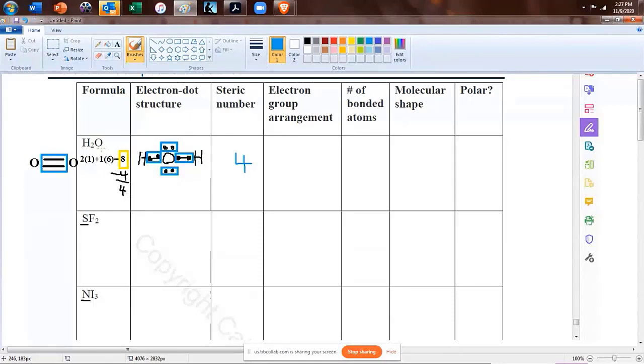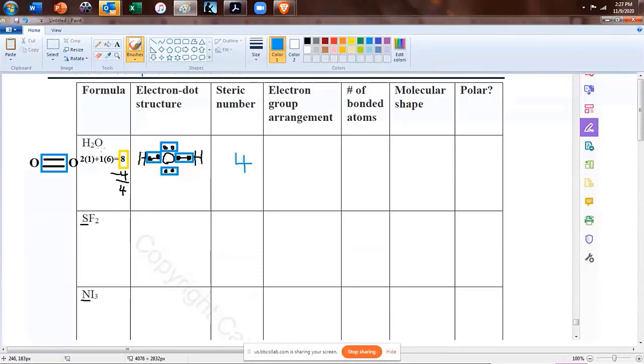Now for a steric number. What is a steric number? I never honestly heard of steric number before this lab. If you look at where it talks about molecular compounds and shapes and things like that, it'll talk about steric numbers. So here it says bonding and molecular structure is represented as the electron dot structure, known as the Lewis structure.